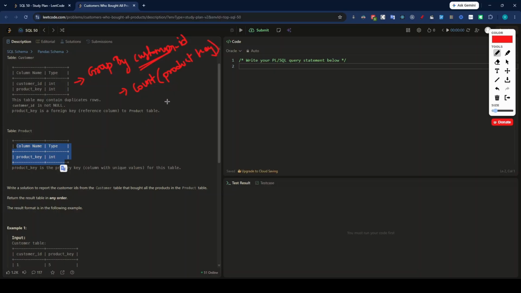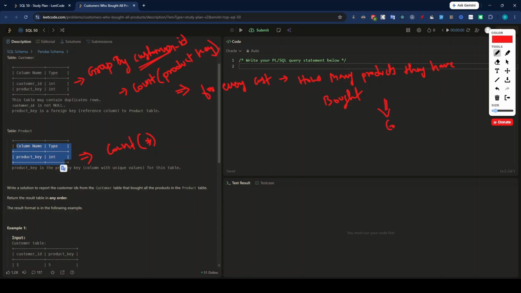This will give you, for every customer, how many products they have purchased. And then we will take the count of star or count of product key in the products table. This is one count, and this is the count of all the products.